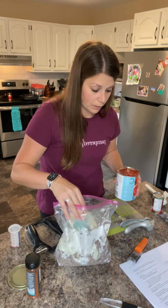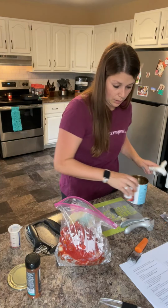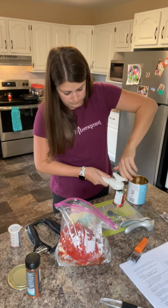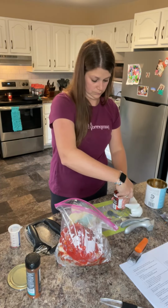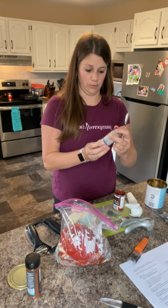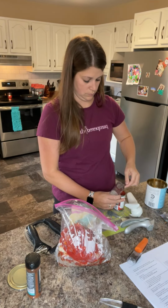All right, so in here we've got our cold ground beef mixture, 2 cups of frozen peas and carrots, which I have to add, a can of petite diced tomatoes, undrained, 1/3 of a cup of tomato paste, which we're getting to. Just need to grab a spoon. And we're gonna use our measure-all cup for that. There we go.